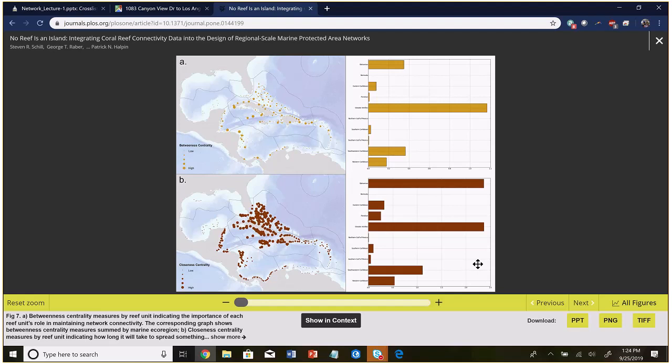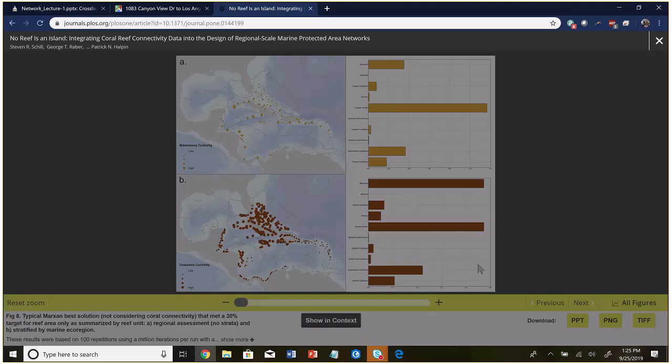And then this is closeness centrality, and as you'd expect, this is more weighted toward the middle, toward the density of coral reef, and that's showing how connected they are in terms of the least cost path to all the other ones. As you'd expect, the ones on the outside, the fringe, have the lowest value. So if you wanted to protect the core, you look at this. If you wanted to protect the ones that are important for maintaining those connections, you'd look at this.